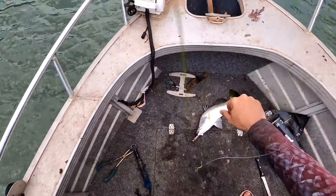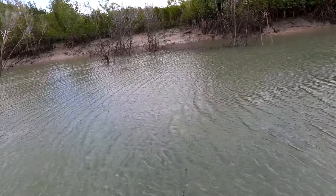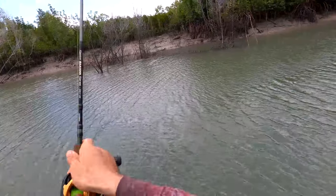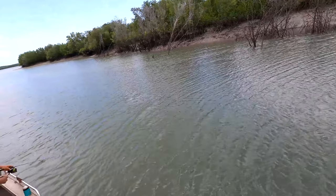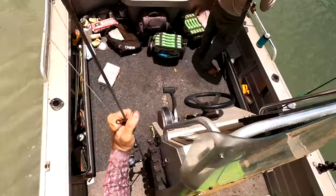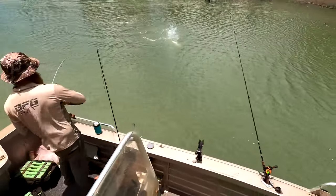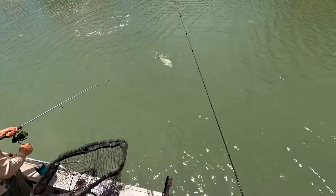Now this is the size that does my thumbs in. Oh no. That's done me, man. But I'm just gonna sip my beer, mate. Yeah, see how they're getting smaller? That's alright. Are you gonna keep him or? Oh well, I'll see when we get in. He's probably 60.